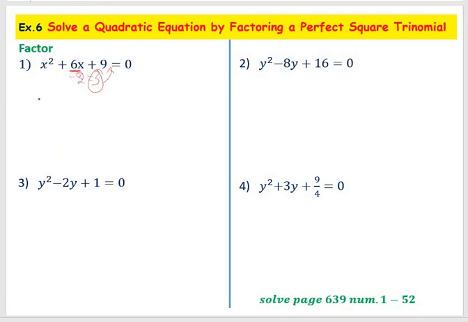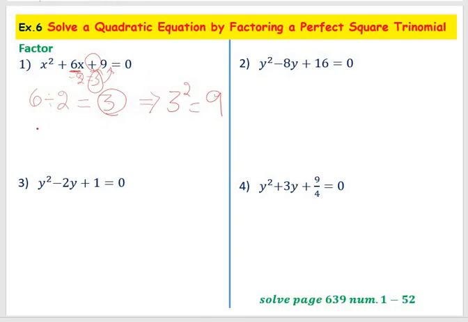So again, I'll tell you what I did exactly. I'm going to take the middle term and divide it by 2. So 6 divided by 2 will give me 3. Then I'm going to take this 3 and square it and put it at the end. Then 3 squared is equal to 9. There is always a positive sign here. This was my first step.